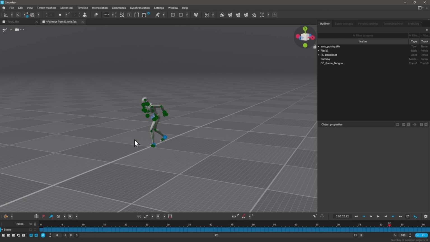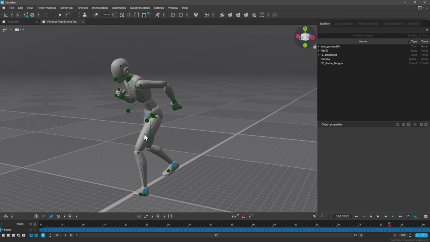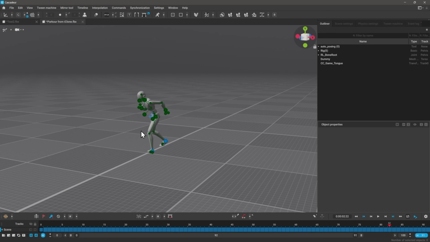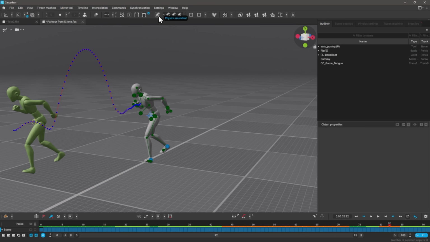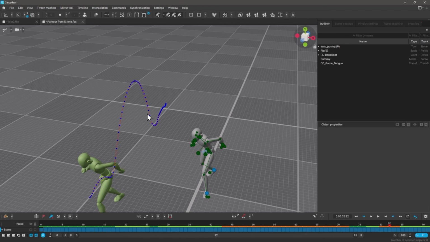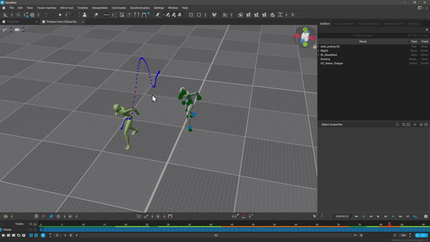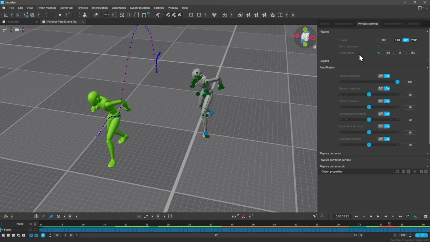We're good with our setup here. Now you can see I have all my auto posing points, and I could make changes and do all kinds of things like I've shown you in the previous video. For us though, it's all about the auto physics, and that is up here, this little man icon, the physics assistant. If you enable that, then you can see a green ghost that is sort of offset on 2 axes here. I don't really like that. I'd like my character to be sort of next to it. We can change that under the physics assistant here. You can see the ghost offset here.